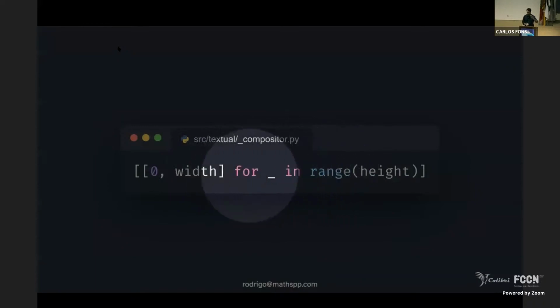It's just an idiomatic way of saying, I don't really care about the current iteration I'm in, because I'm going to be doing always the same thing. And so what I'm doing here is creating a list with a bunch of things inside that are always the same. So if you need to initialize a list with a bunch of elements that are always the same, this is a very standard way of doing so.